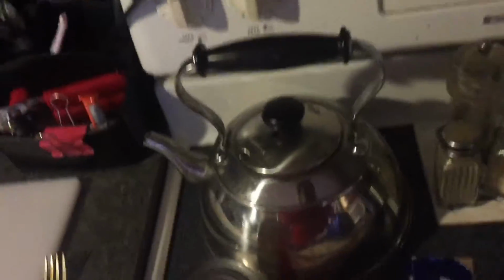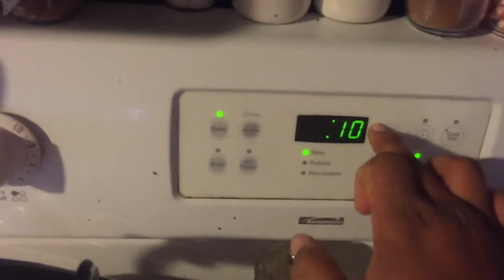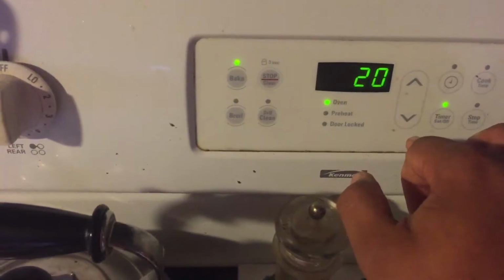Now I'm gonna have a timer for 20 minutes. Timer set. Now I'll get back in on 20 minutes. As you can see, I'm also going to be using the dehydrator to do some of that. So, yeah. I'm gonna wash these trays off and wash them well. Alright, so the timer just went off and been in there for 20 minutes. See all that smoke? I'm gonna turn that on. So now I'm gonna get them out or we'll flip them over. Oh no!